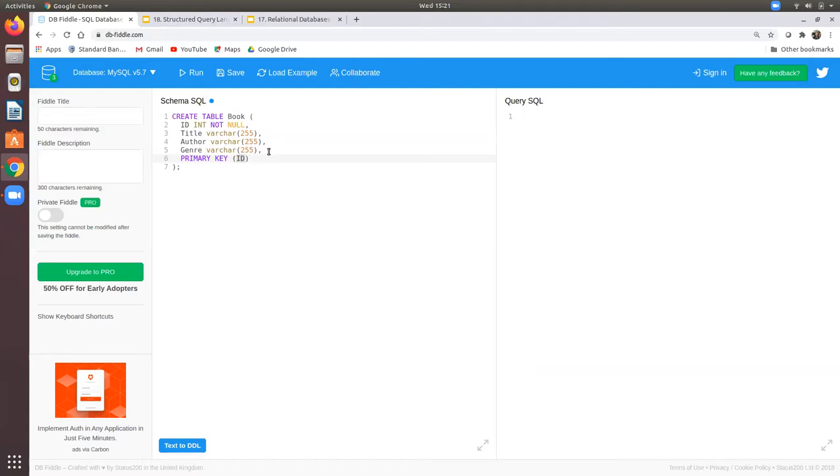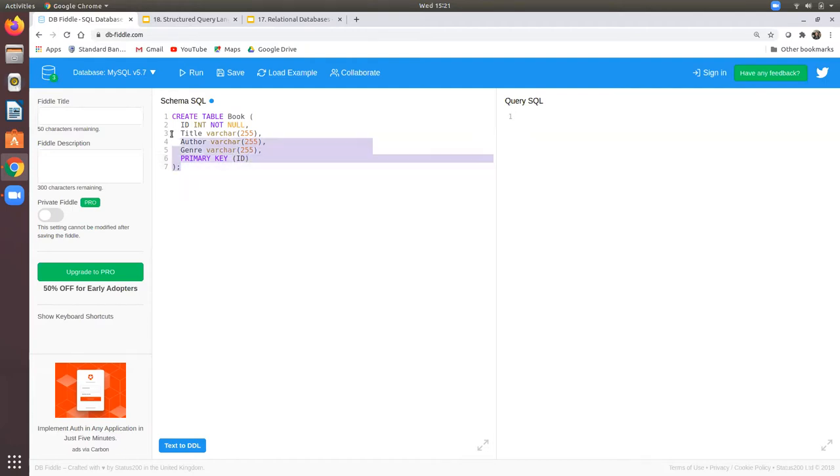Remember that we can have composite keys as well. So if we wanted, we could say that both ID and title were the primary key, but we're making only ID the primary key. Because you guys remember, for 2NF, second normal form, you don't want composite keys. You only want one thing in your primary key. So ID is our primary key, and all this means is that when we add something to the table, it's gonna make sure that the ID is unique. So we won't be allowed to add two books that have the ID one. It'll not allow that to happen. And I'll show you guys that when we start inserting some data.